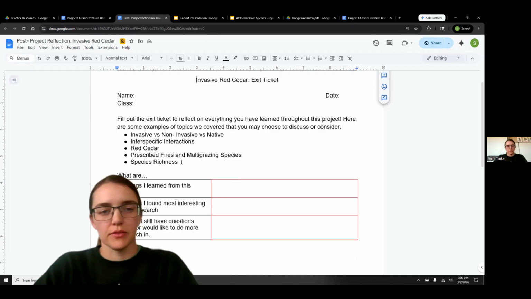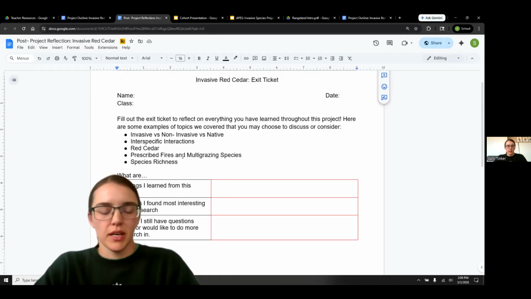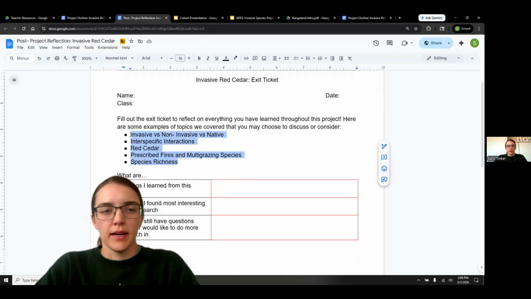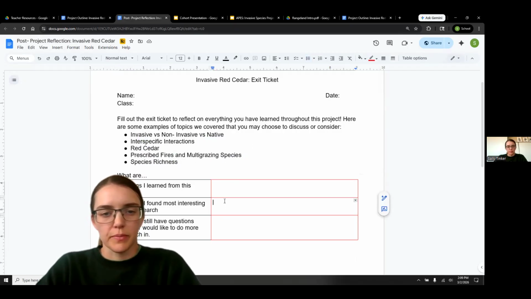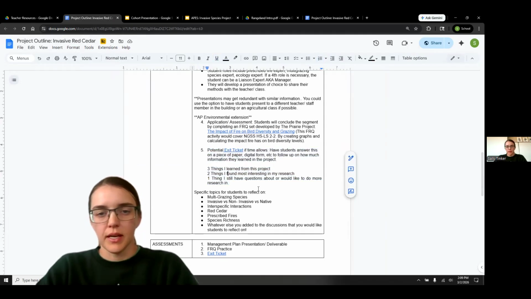So if I could go back and do this again, I would have the students do this exit ticket. It shouldn't take more than about 5 minutes before they leave for the day. But I gave them some topics that we covered in class to use or consider, or whatever experiences they had with the lesson, they can fill it out. But I think that would be a good way to conclude this project and get some data to assess how much the students actually learned from start to the end.